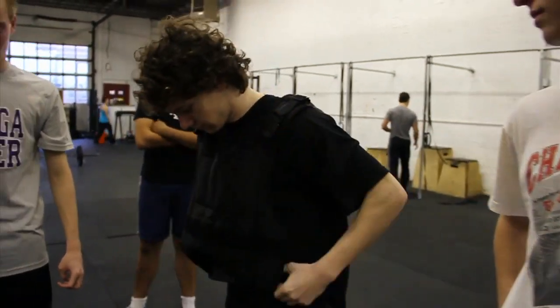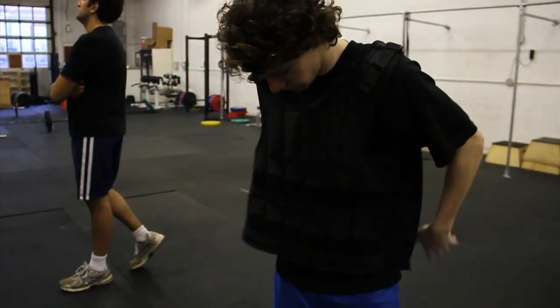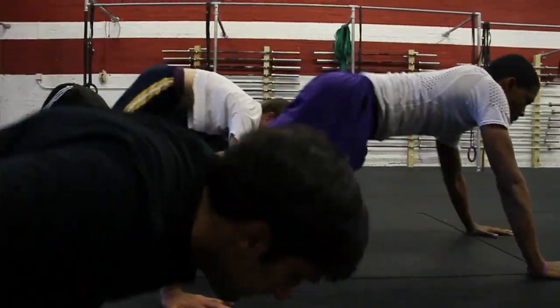Having CrossFit as an after-school program is really nice because you get to hang out with friends and meet new kids, since kids are always coming in and out between off-seasons or whenever they want to show up. If you've got homework or a project you can take a day off and it's not too bad — you can make it up some other way.